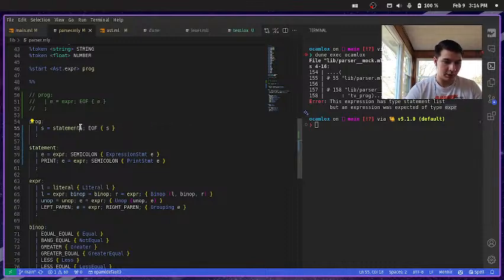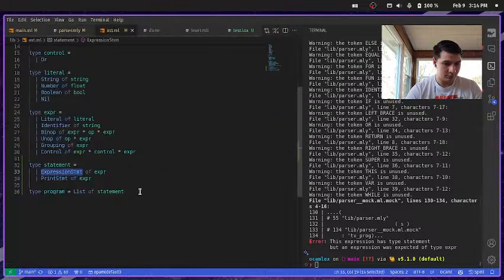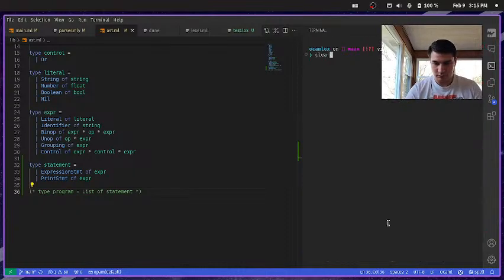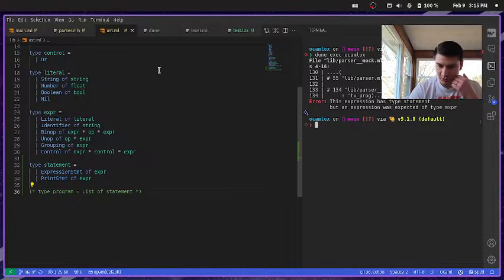Let's say we only want to handle a single statement for now. Expression was expected of type expression.